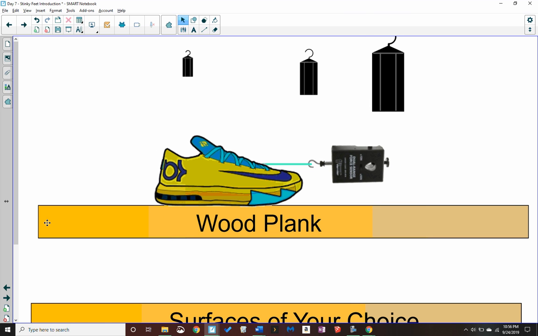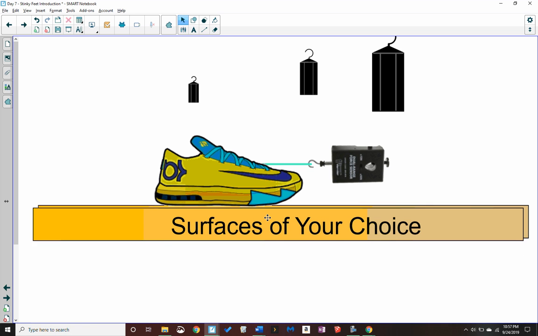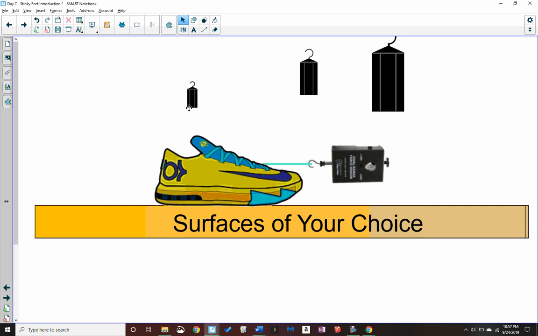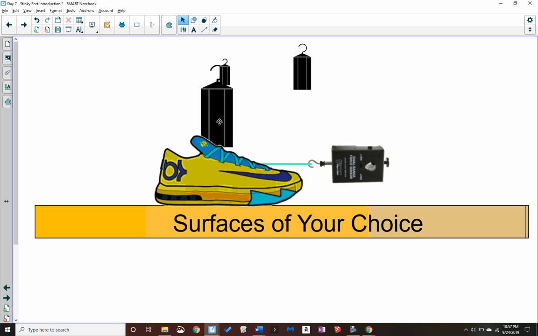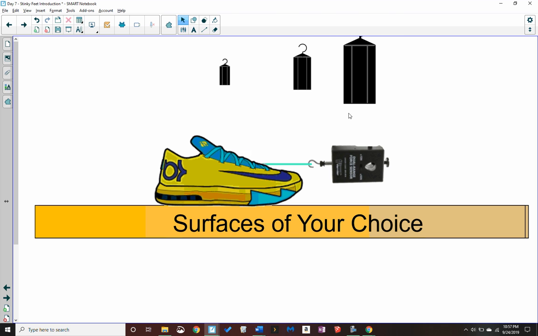Okay. So if I go to my wood plank here and I do a trial with an empty shoe and then a trial with all these varying different masses, that's okay. I can do that because I'm holding the wood plank constant for that set of trials while I manipulate the weight and or the normal force. Okay. Then it's almost a separate experiment. When I come to a new surface, I can go through that process again of changing the weight, and that's a valid way to do this and get data.